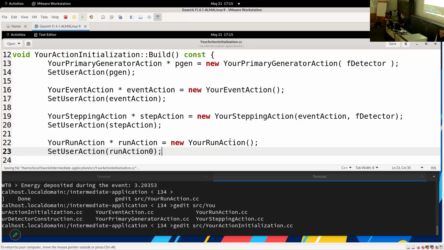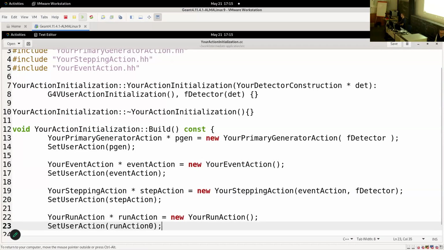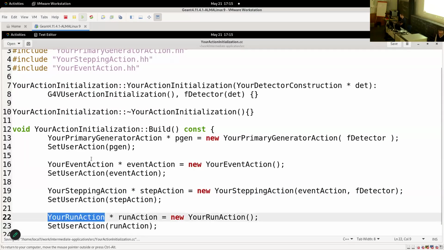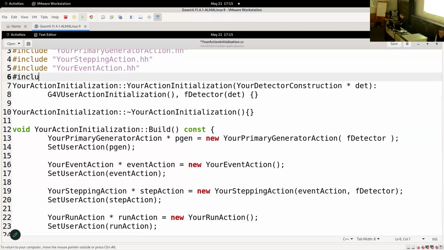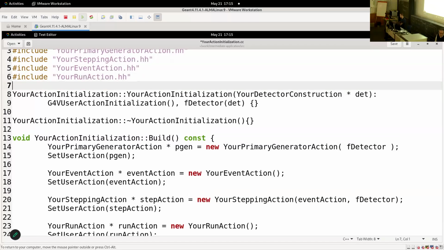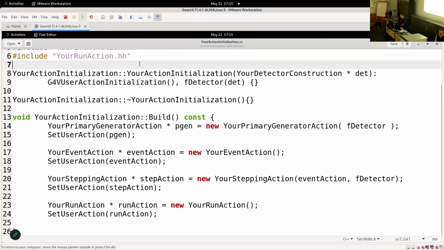Just creating the object in the build method. I will make it. We are missing the include. Okay, now should be fine, right? Very good.